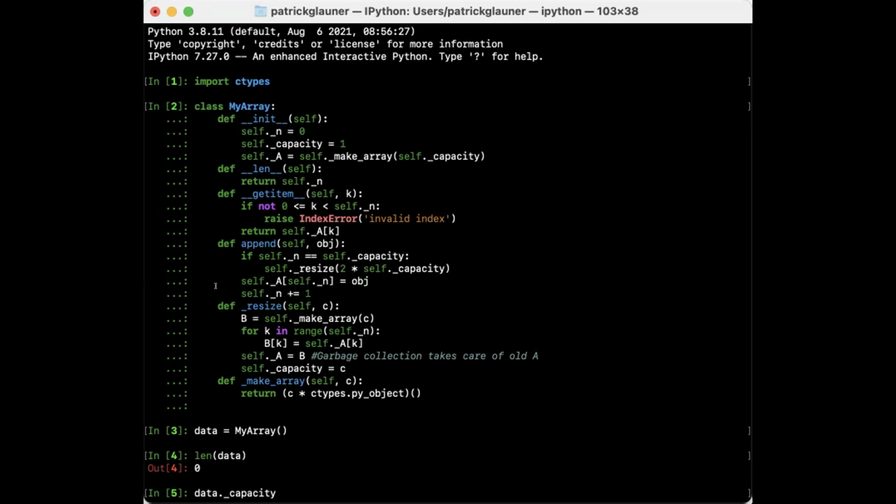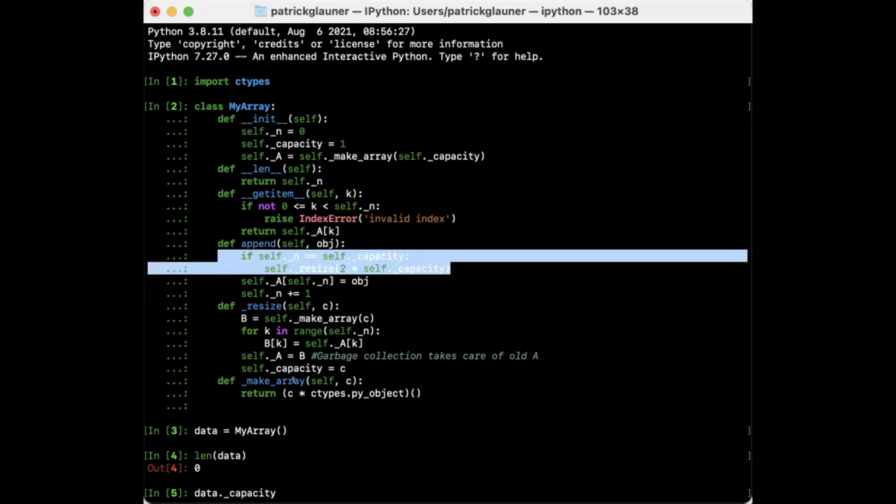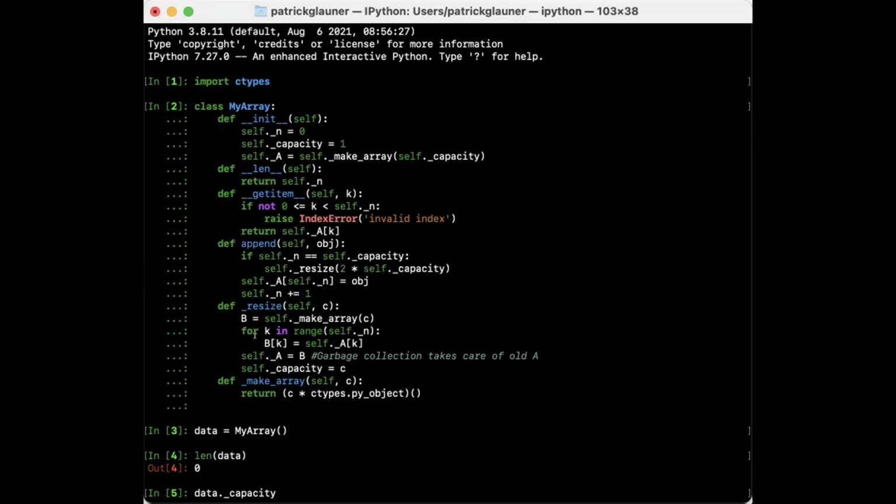But in the worst case, n and capacity are the same. So I need to resize, and resizing is O of n because I need to create a new array and copy all elements. So this is O of n in resize. Sometimes in appending I need to resize and sometimes not. And I told you in our framework, we always assume the worst case input. So the worst case is that I first need to resize before I can store, and we always assume the worst case in our O framework. That means appending is O of n.